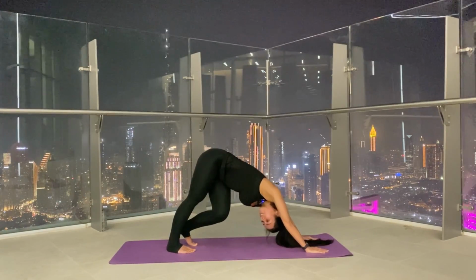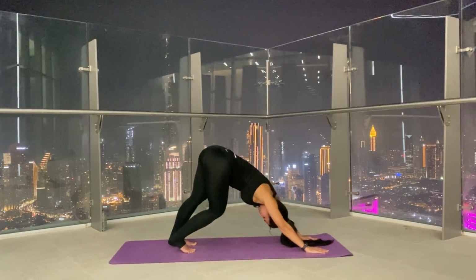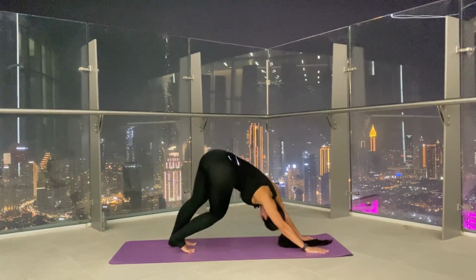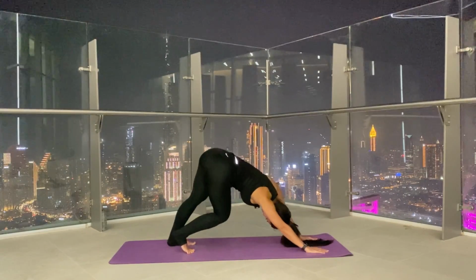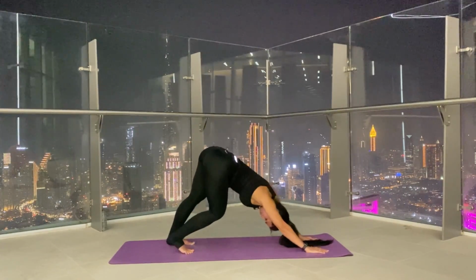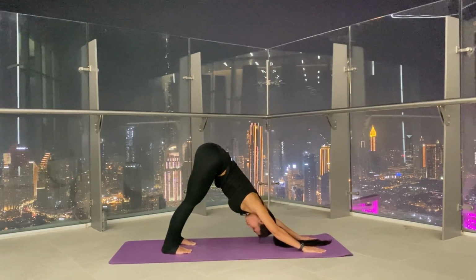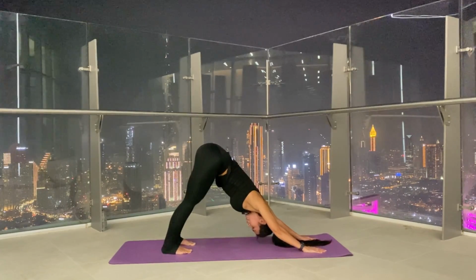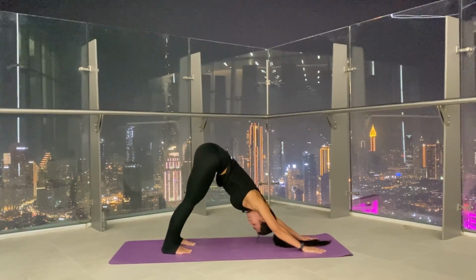Bend one knee and rotate to one side. Bend the other. Flow with your breath. Breathe. Now find a steadiness here, trying to touch your heels towards the floor. Lift your kneecaps, engage your quadriceps. Avoid sinking, but lift by pushing the floor away from you.